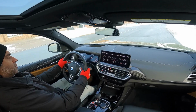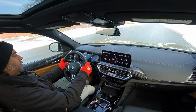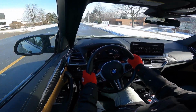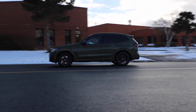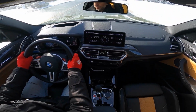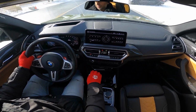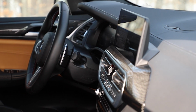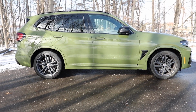Now, there are a couple of packages tacked on here. In addition to the Urban Green for $3,900, you have the Advanced Driver Assist for a couple grand. That gets you traffic jam assist, lane keep assist, lane centering assist, and adaptive cruise control. Then you also have your premium package, and that gets you your heads up display, park assist, 360 cam, cooled front seats, as well as heated rear seats, drive camera, and side sunshades. But if I'm buying this again, for the price point, I'm going to spend the extra $300 or $400 and get it properly tinted.